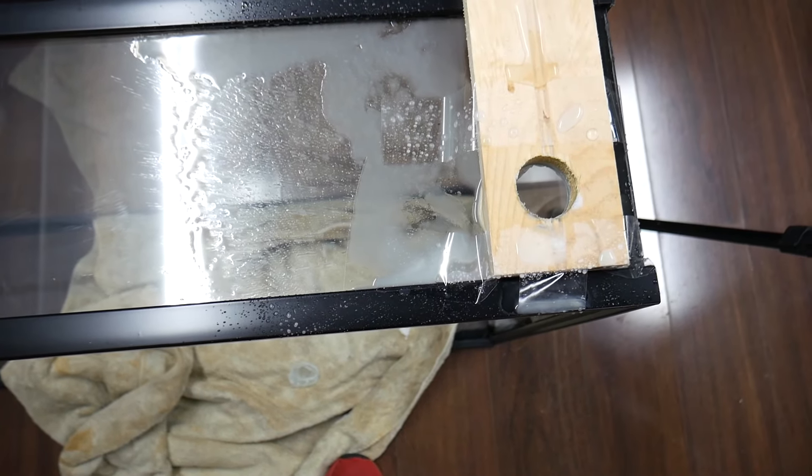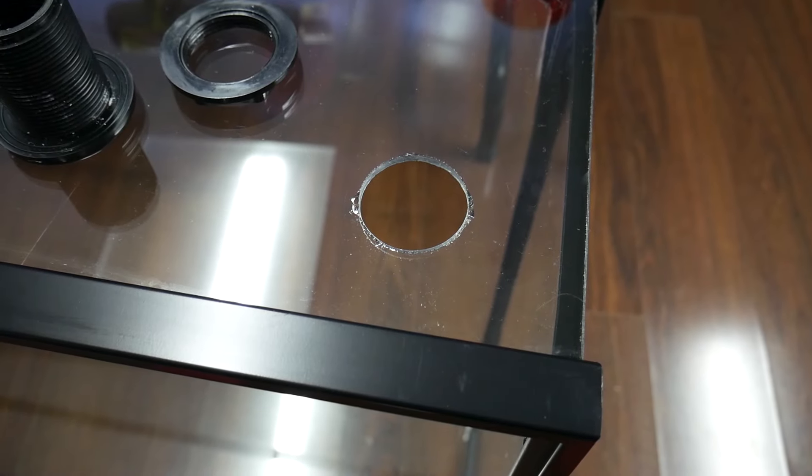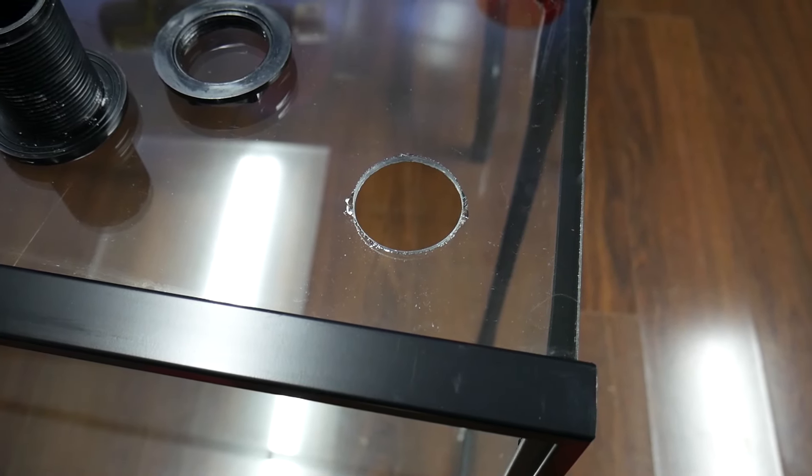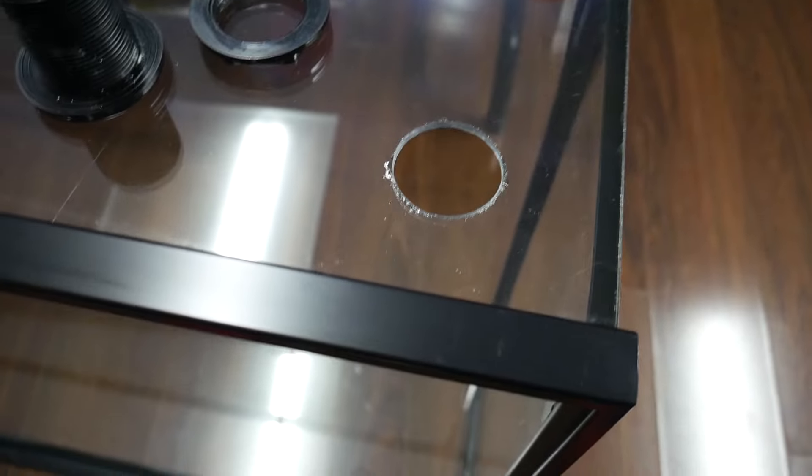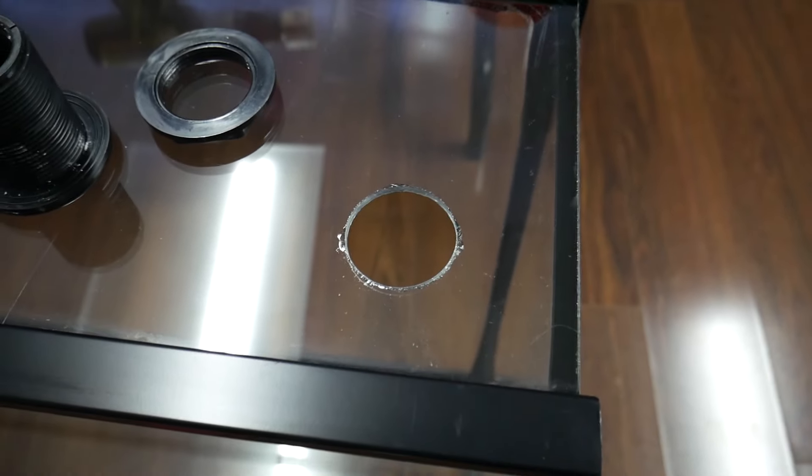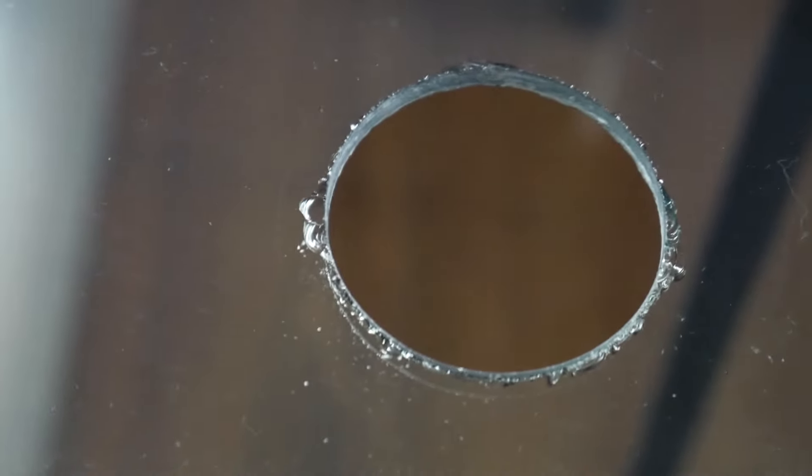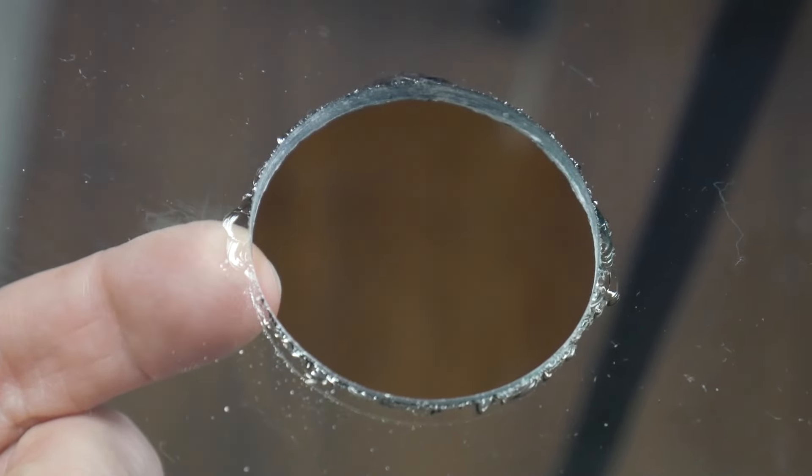When that water mixes with the glass it makes a watery powdery substance that kind of leaves a white residue, so you're going to start just wiping it all off. And even when you think you've wiped it all off, some of it probably went under the black frame. So here's a tip: if it gets under there, use something like a piece of paper or a playing card and just kind of run it under there a few times to get that dust out of there as well.